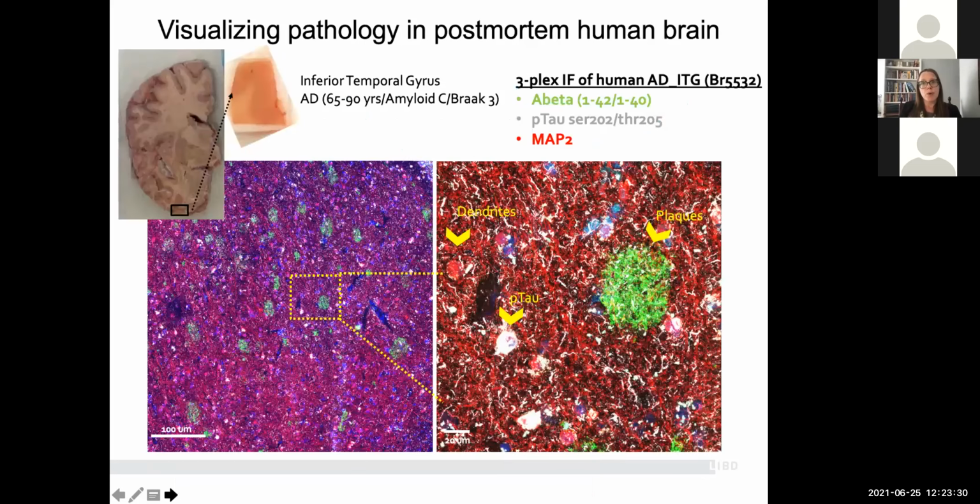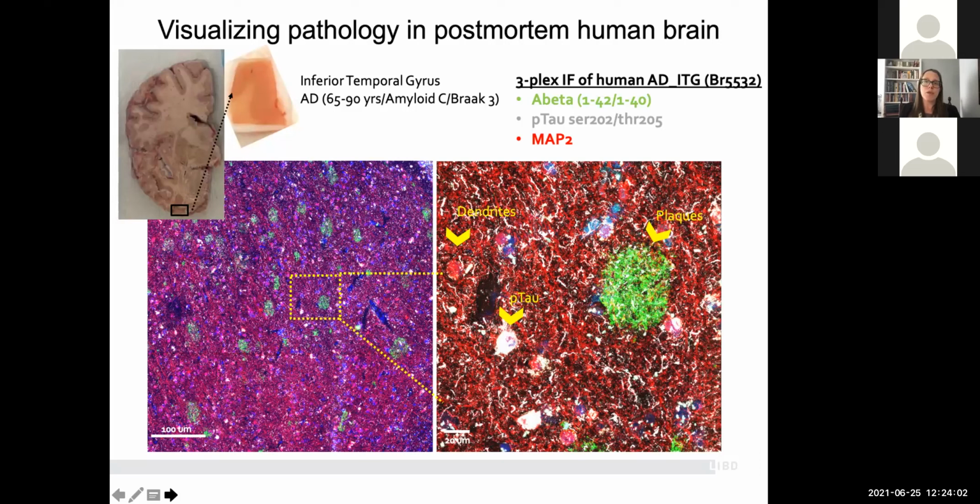We're currently employing Visium-IF in the human cortex to understand molecular and cellular changes associated with pathology in neurodegenerative disease. In Alzheimer's disease, we know extracellular amyloid beta plaques and intraneuronal neurofibrillary tangles containing hyperphosphorylated tau are key pathological hallmarks. These plaques and tangles accumulate in the brain during progressive neurodegeneration, and they're associated with disease severity.